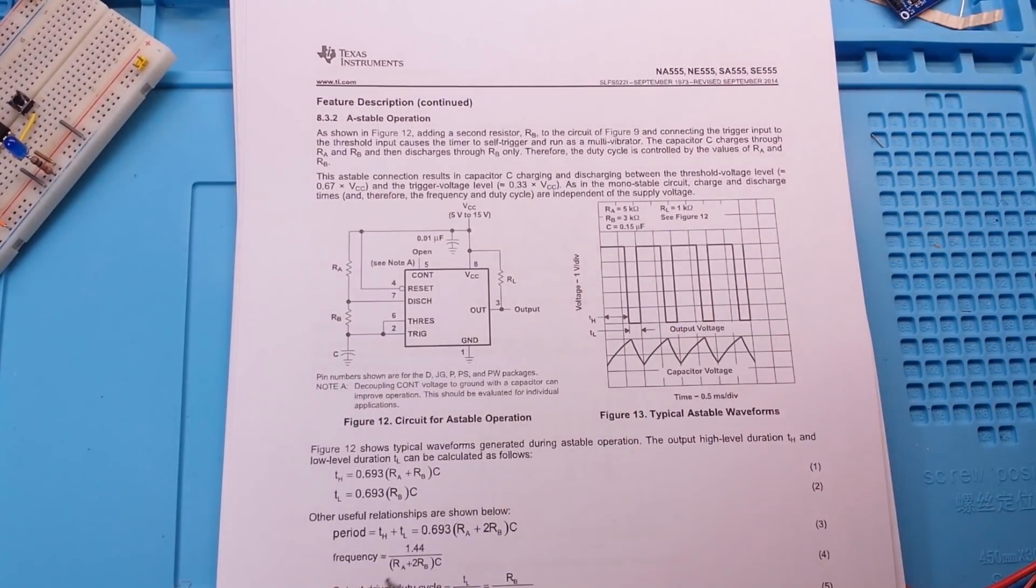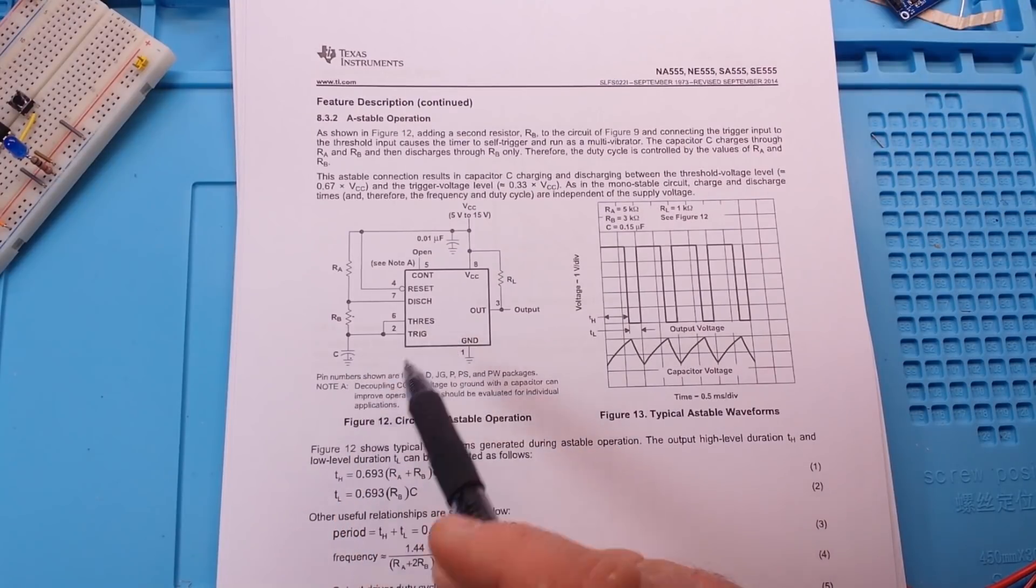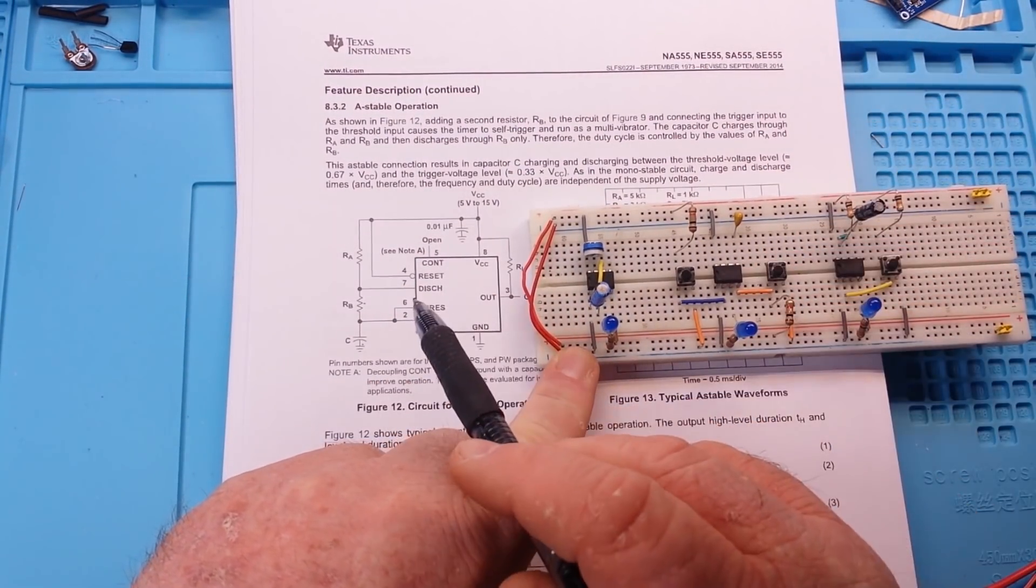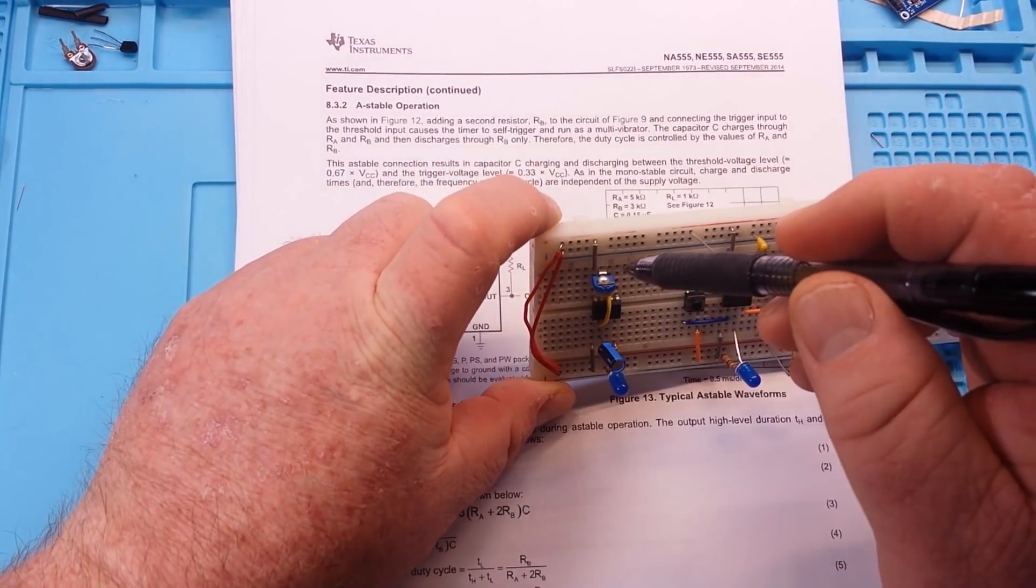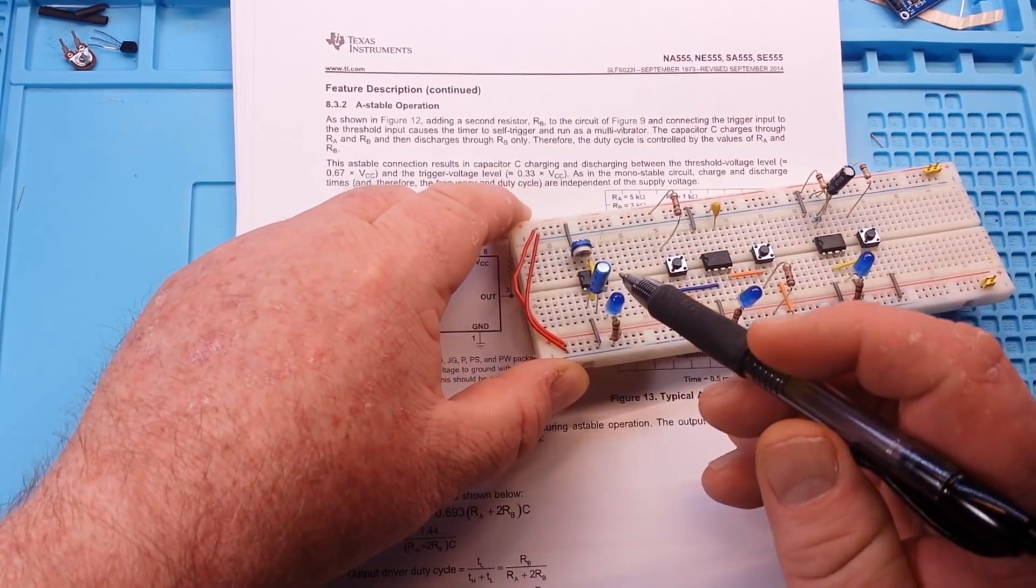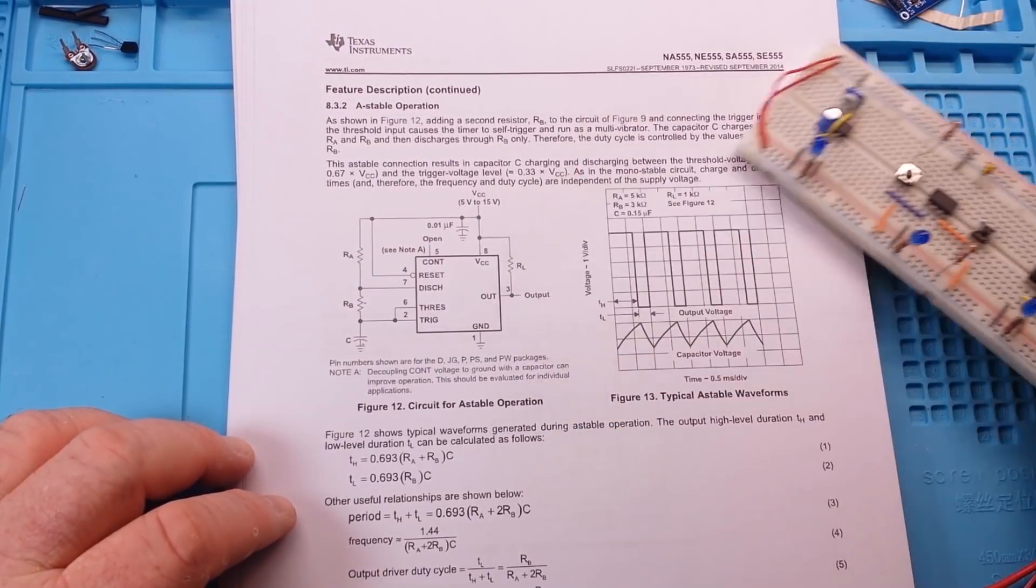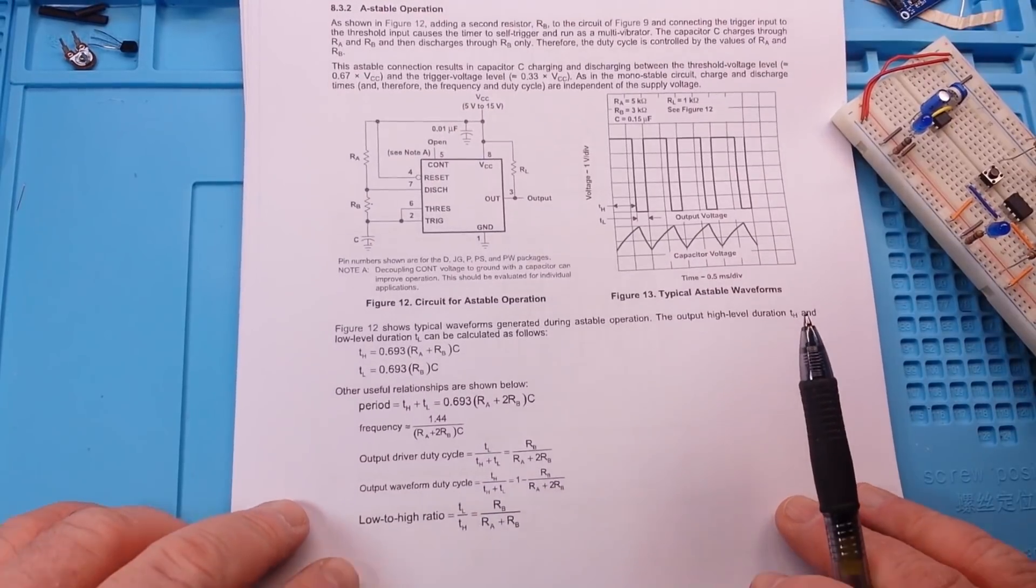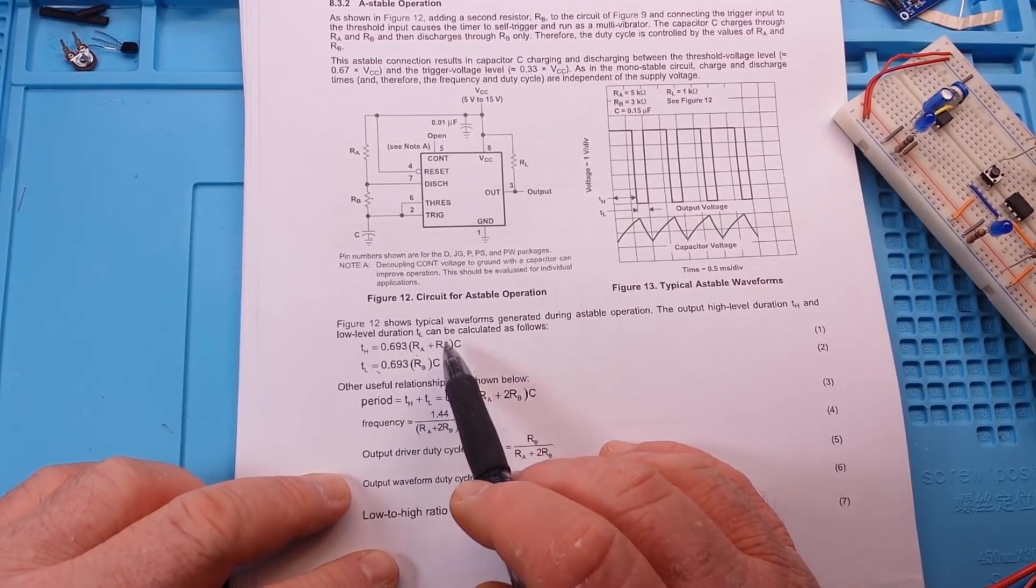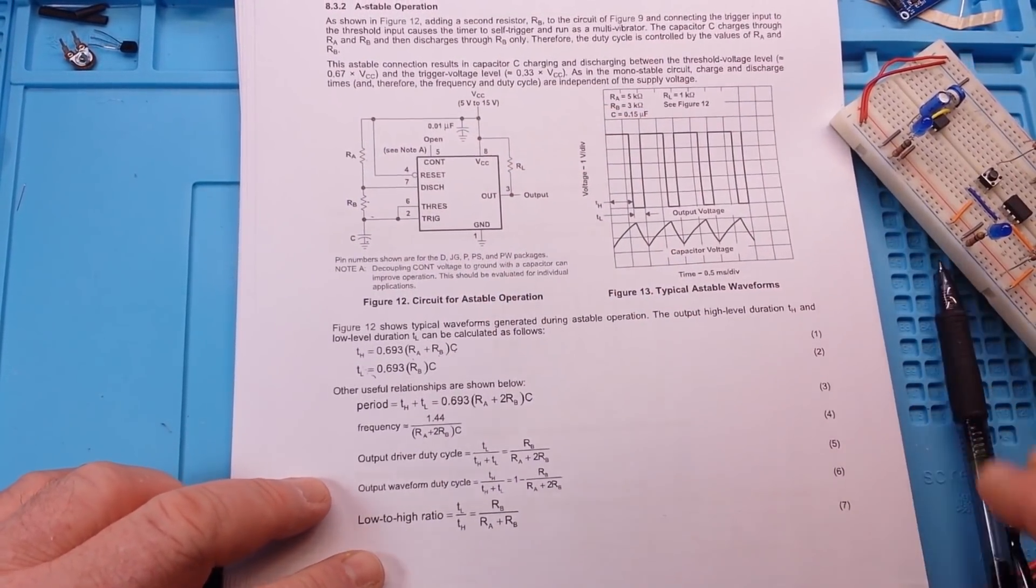Now we have our A-stable mode. And here you can see we're using two resistors and a capacitor to control that charge discharge time where we go from one-third to two-thirds VCC. And that's this circuit here. So I have the three resistors you can see here in this potentiometer package, going from pin 8 to 7 to 6. There is our capacitor on pin 2. Pin 4 is held high. And that gives us our A-stable operation, which gives us pretty much a square wave. And there's the formula you can figure out for your high time. It is 0.693 times RA plus RB times C. There's your RA, your RB, and your C. Super simple to figure it out. Nothing to it.